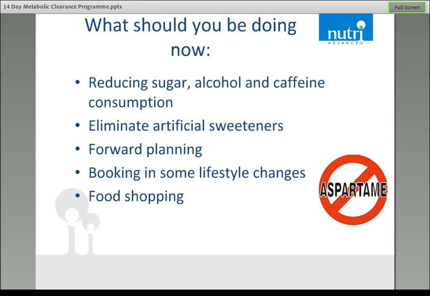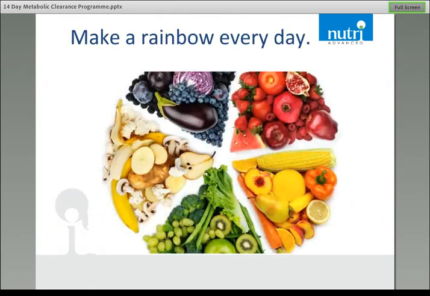And also it's during this time, it's about forward planning with your shopping. So for those of you that do internet shopping, you might want to change the usual foods that come on the internet, or maybe you want to take this opportunity to start ordering an organic vegetable box, something you might have thought about in the past but have never been able to fulfill. So this is your opportunity to start that planning process during this first week.